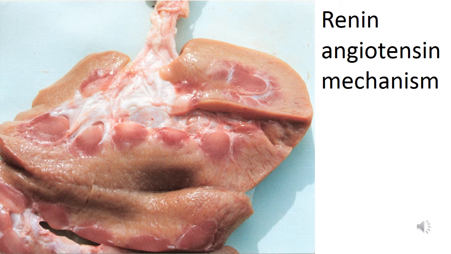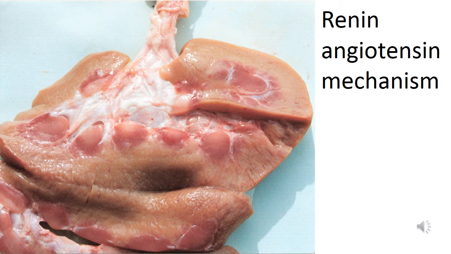Now, the other thing angiotensin type 2 does is increase the release of aldosterone. Some people pronounce it aldosterone, it's the same thing. Angiotensin type 2 will increase the release of aldosterone from the adrenal cortex of the suprarenal glands, the adrenal glands. So more aldosterone will be released from the adrenal cortex.